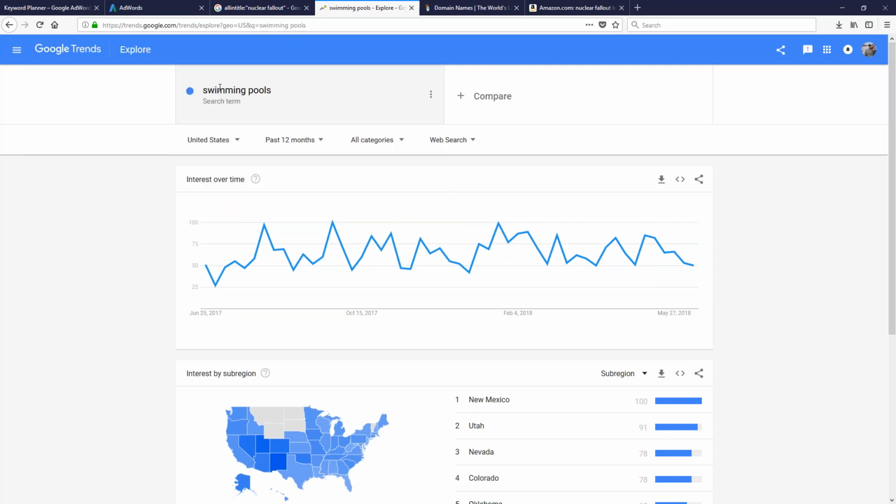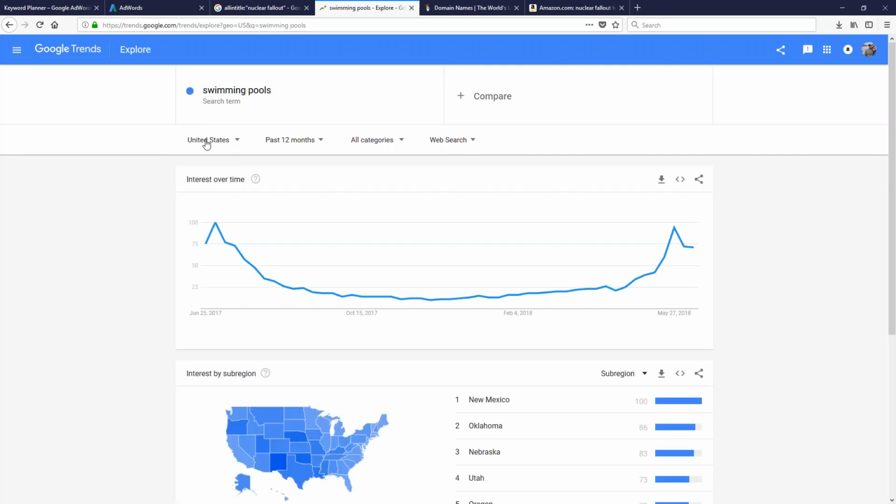If I search for swimming pools within the United States, you are definitely going to notice these seasonal tendencies. I can see it's really high over here and really high over here and really low in the middle. That's because the cold months are in the middle since we're right at the beginning of summer now. So right here is kind of the beginning of spring, the beginning of summer, or the tail end of spring and the beginning of summer, and then going through here into the rest of the summer. As the summer comes to a close, though, our interest in this kind of product begins to die off.